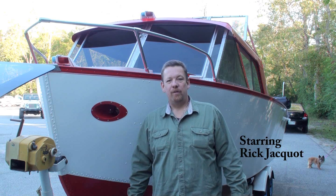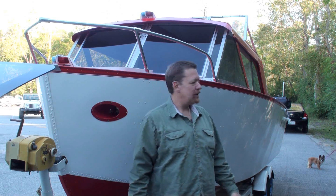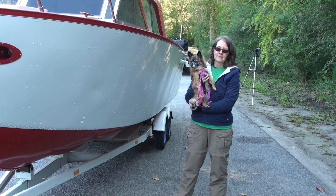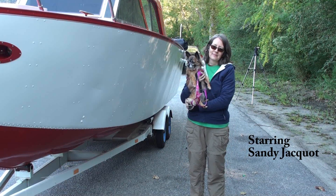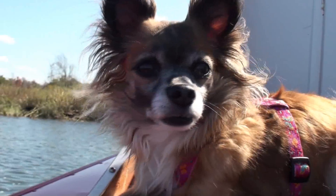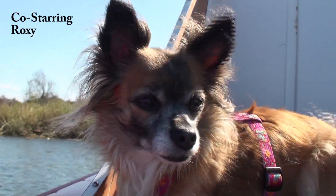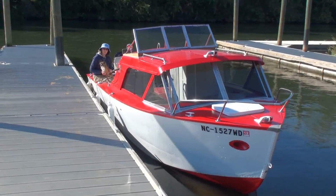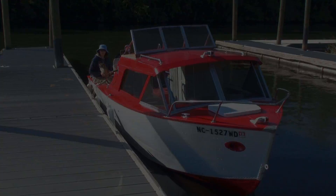Sandy and I usually do our treasure hunting on our own, but this season we've added a new member to the team — Roxy the dog. Come on over here, Roxy. Roxy has a special talent. She has what we call a gator locator attached to the end of her snout. The gator locator lets me know if any of these animals are in the area before I dive. We've got our gear loaded. Let's go hunt some fossils.